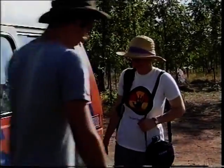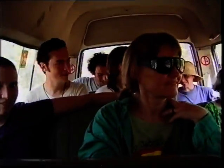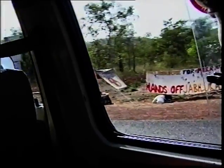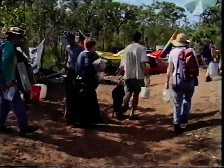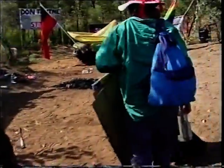Isabel and the other protesters are not convinced by these assurances and are concerned that Australia's uranium could contribute to another major nuclear accident or be used for nuclear weapons. This is the entrance to the Jabaluka mine site. It has been held by the protesters since the blockade began. Their plan is to keep control of the gate and prevent ERA from bringing any construction workers or equipment onto the mine site.